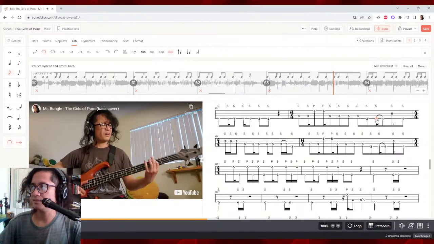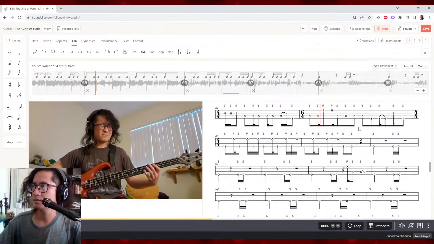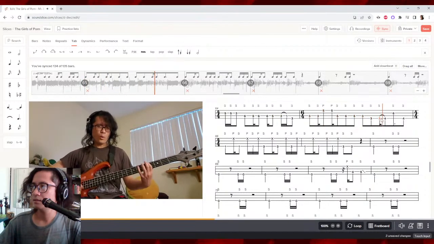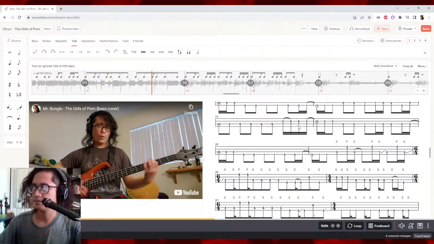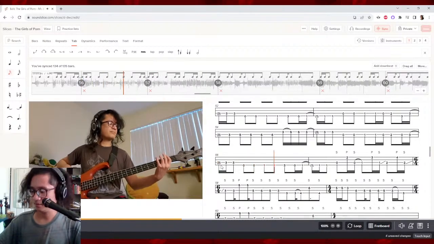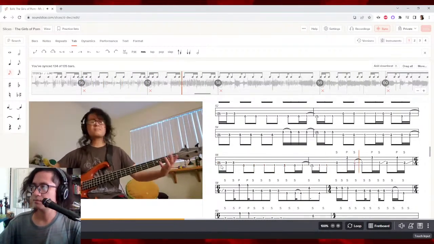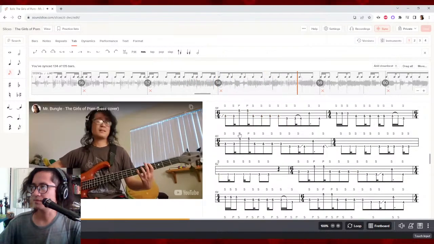Okay, let's do a slide. I have a feeling I missed one actually. I'm gonna go back to the beginning of this section just to make sure. That's the one I missed.